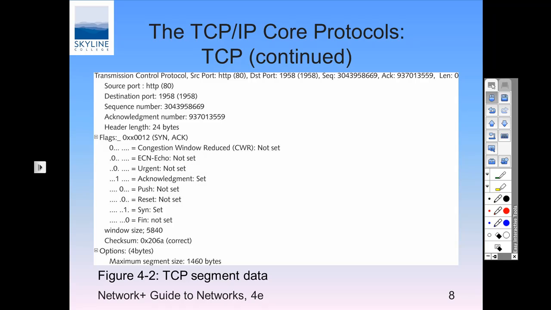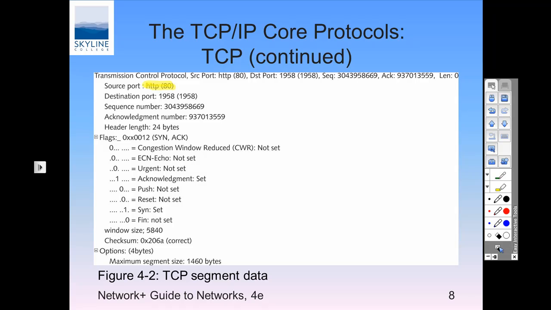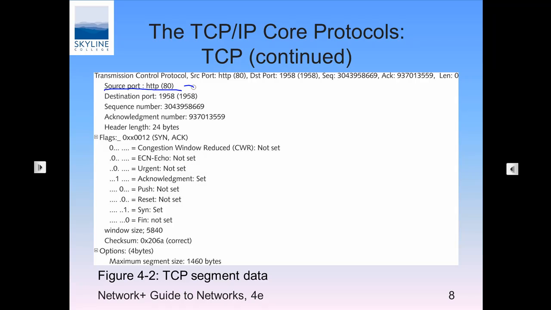This has got some information. The source port, this one's coming back from a web server. The source port is 80. So what does that tell us? That didn't work out real well, did it? Kind of blotted it out. Redacted. Well, let's try this way. So the source port is port 80. That means we're probably getting an answer from a web server, right?